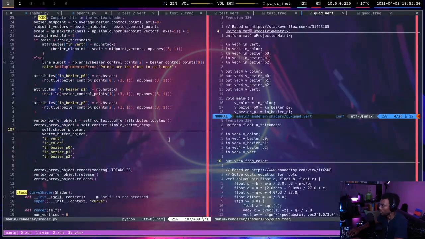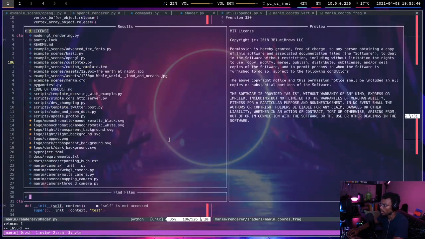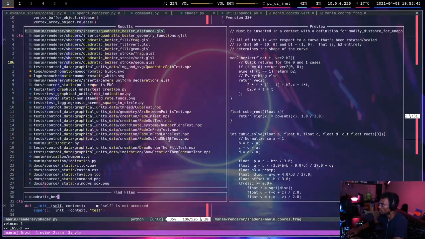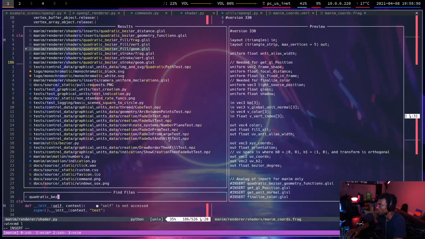What are they called? Uniforms. I'm mostly copying the naming convention from shaders that Grant wrote. But I don't know all of them. Where are the uniforms?